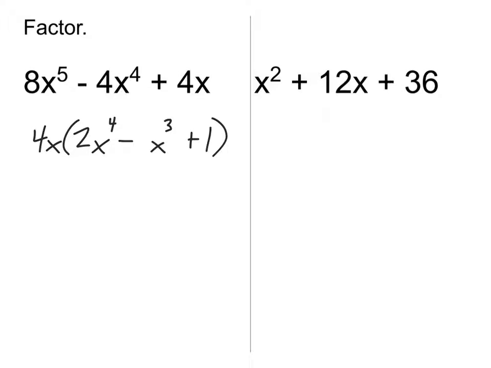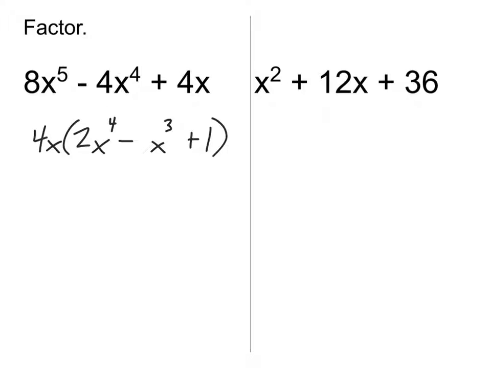I need to show you why, because if there's any common mistake I see still being made, this is probably it. If you don't put that 1 there, and we tried to reverse engineer this thing and work backwards, we would be able to get a decent ways. We'd get the 8x to the 5th and the minus 4x to the 4th, but that would be it. We have to have that 1 there, because otherwise there's nothing for us to multiply the 4x to in order to get this one up here. I have to be able to multiply it in order to get that as well. And so that's why, yes, remember that 1 there.